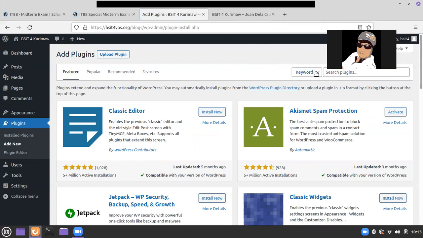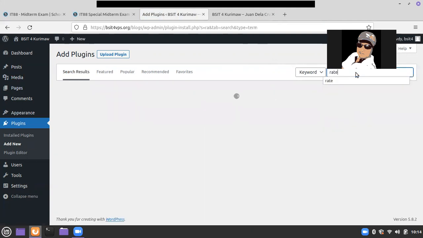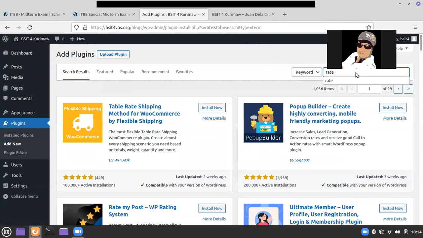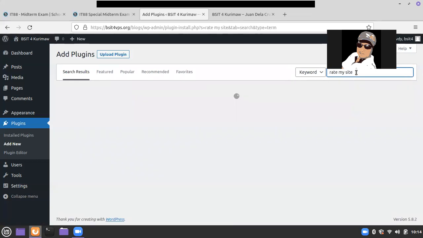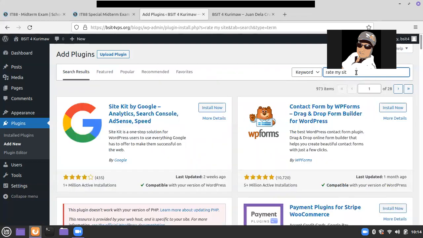In the keyword search bar, you just search for Rate My Site, or a keyword, let's say for example, rating.